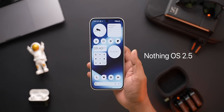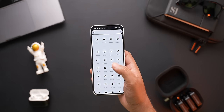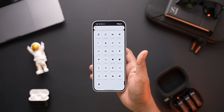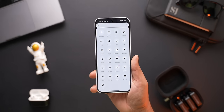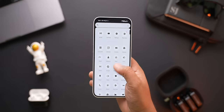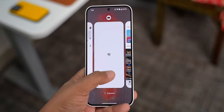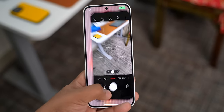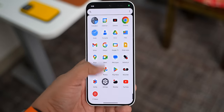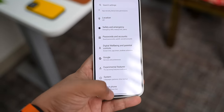This Phone 2A is running on NothingOS 2.5 out of the box, which is built on top of Android 14. The best thing about NothingOS is that it has no ads or spammy third-party pre-installed apps. It is so refreshing to set up an Android phone and have basically no third-party apps, except for the ones which are absolutely necessary, like the dialer and Play Store. While the OS seems pretty smooth and fluid for the most part, I did see a few frame drops and stutters when switching between multiple apps at a time. I'm sure these are just early bugs and Nothing will fix them with a software update.